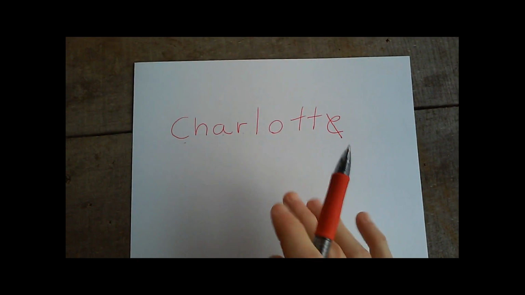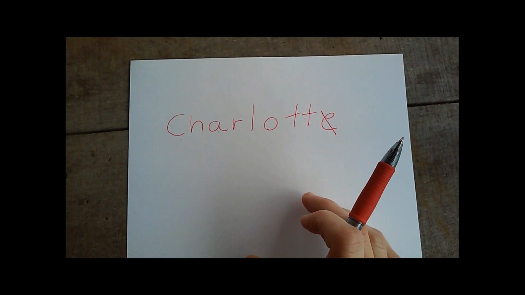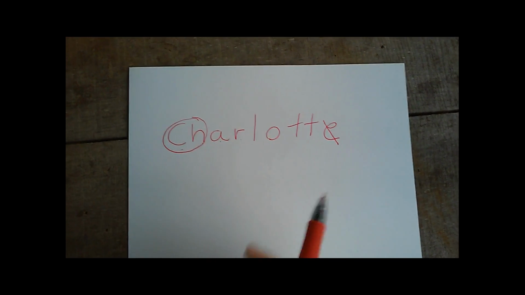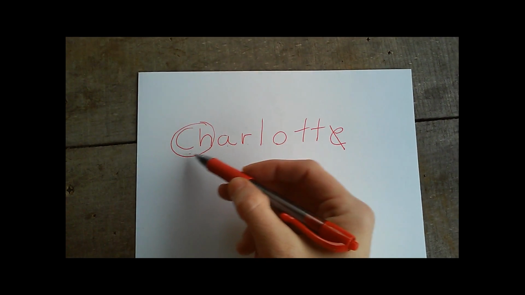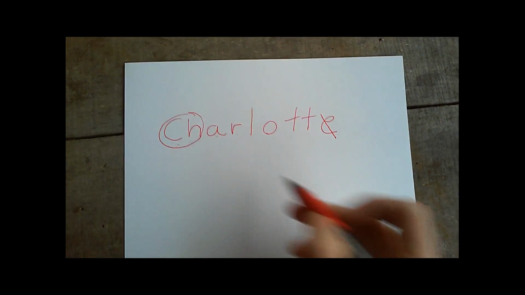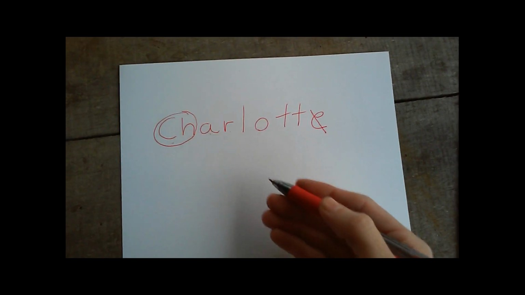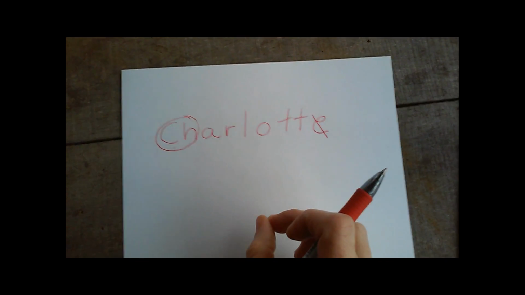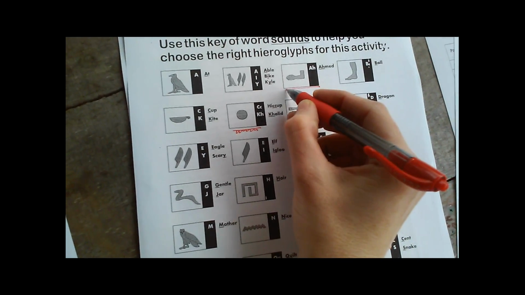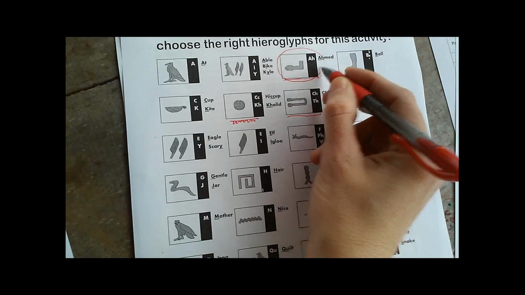So the next thing we're going to do after we find silent letters is we're going to look for a sound made up of two letters that stands for one sound, okay? So here we have these two letters make the sh, that's one sound, okay? So we have that, but there are no other letters in here. So look in your name. Do you have any letters that are grouped together? And if we look over here, we have this one, so you can underline. Let's do this one, or you can circle it, whatever you want.